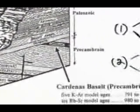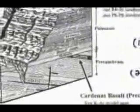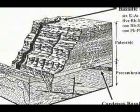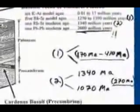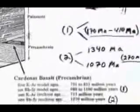Also in the Grand Canyon, we have lava that has flown over the edge of the canyon, over the rocks, as well as a layer down below that's called the cardenas, which is volcanic rock. Those two were tested. Obviously, the one that's flowed over the side of the canyon is the much younger lava flow. The one that's way down in one of the rock layers, the cardenas layer, is obviously much older. But in almost all of the testing that was done, the older one tested out millions of years younger than the younger one. And the younger one tested out millions of years older than the older one. And so, consistently we've seen that it's not reliable.